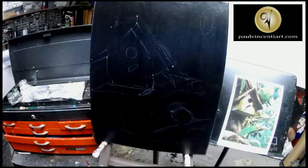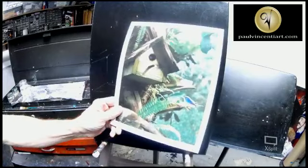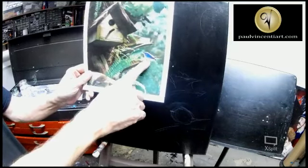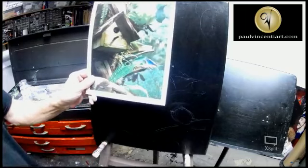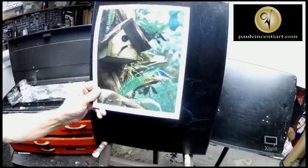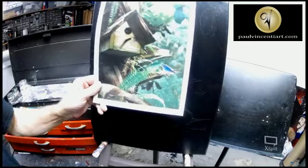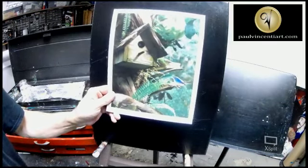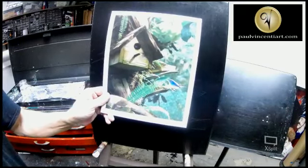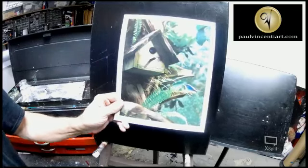Good afternoon everybody. I'm going to do an underpainting today. I shot a picture of a nice birdhouse and I also shot a picture of a little bird and I'm putting him in right there. I Photoshopped him in but the lighting was similar and it looks pretty authentic. I'm going to start the underpainting on Tuesdays, let that dry, and then we're going to finish it up in oils on Fridays. Tuesdays are probably a little shorter — the underpainting generally takes a little bit less, but we'll find out.